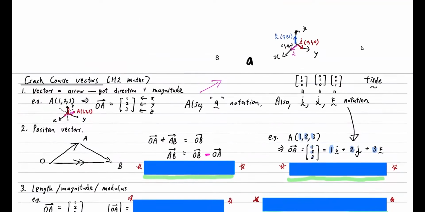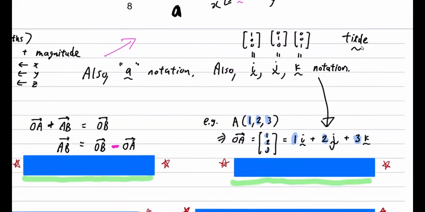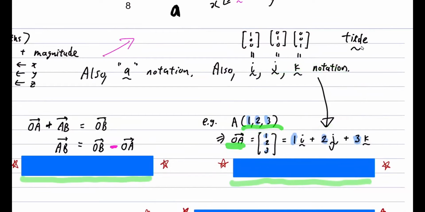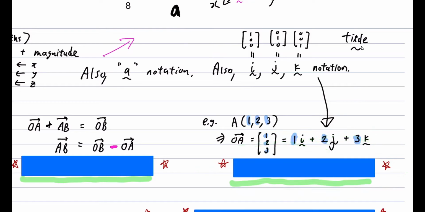Okay. Another thing to take note. Over here, if you got point A (1, 2, 3), you can represent it as a position vector. I already mentioned the notation in square brackets, but there is also this notation. Are you aware of this? 1i plus 2j plus 3k. You just need to collect the blue color terms. Of course, they can also be negative. Just be careful. And you see this blue color box with 2 stars and a green highlight? That's the main point of the day.